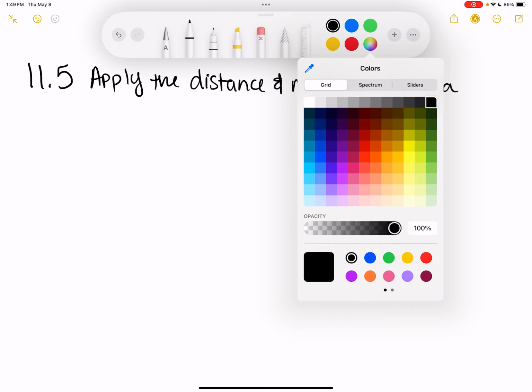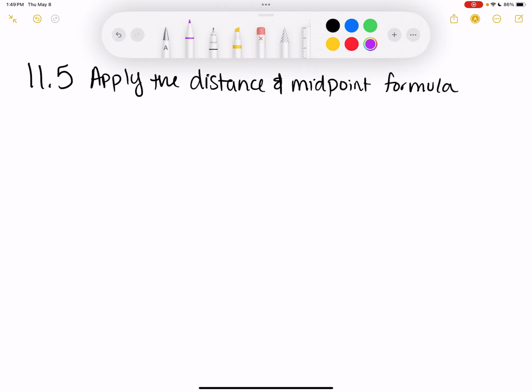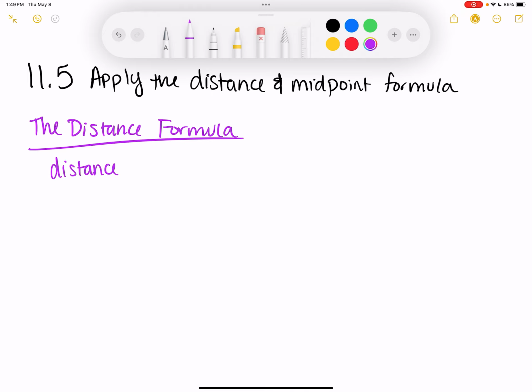All right, so the distance formula, and again, these are formulas you're going to need to memorize, just like the quadratic formula from yesterday. So the distance formula is to help us find the distance between 2 points. X1, Y1, and X2, Y2. And those obviously can just be any number. So we'll be given 2 coordinates and you're finding the distance between them. Again, you can plot them on a graph if you want to. You do not have to.